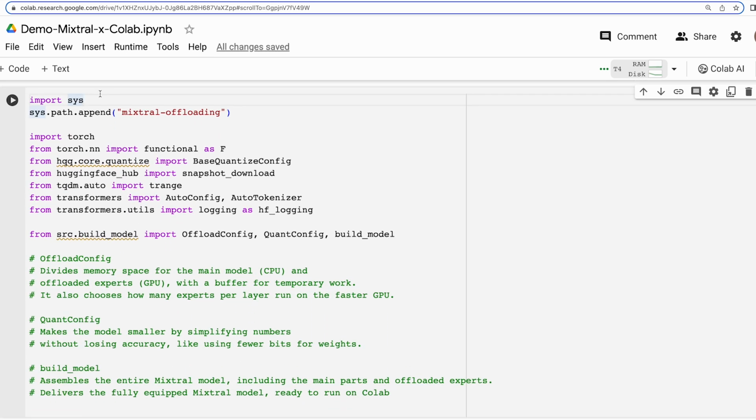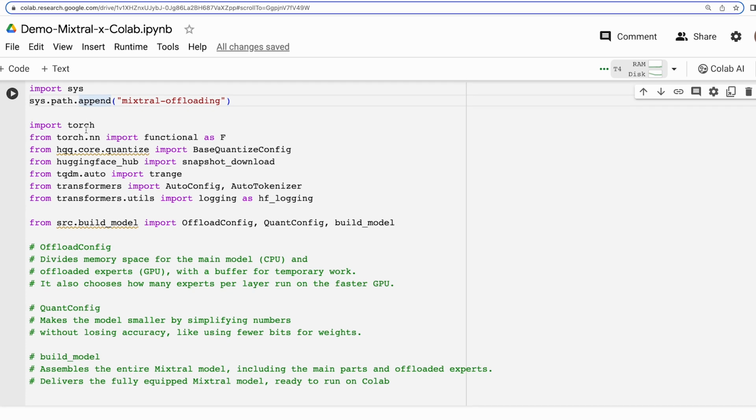Now, in this part of our code, we will continue setting up our environment and load a further set of necessary resources for using a quantized Mixtral model for inference on Colab. First of all, we import the sys module, which provides various functions and variables that are used to manipulate different parts of the Python runtime environment. Then we add the Mixtral offloading directory to the Python search path using this sys module.